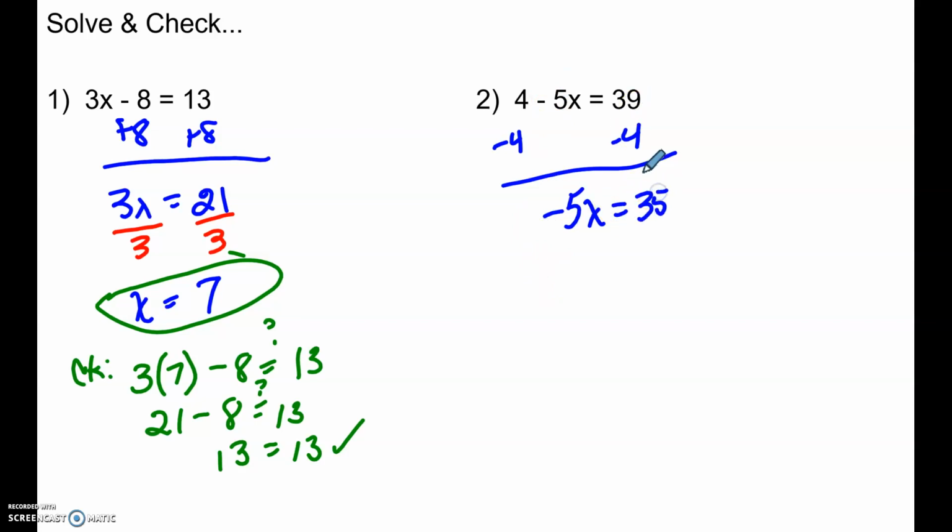Now I'm going to divide like we did in the last problem. You always divide by exactly the same thing as you're multiplying by, which in this case is a negative 5. So I'm going to divide both sides by negative 5. And then negative divided by negative gives me my x, perfect. And a positive divided by a negative, I believe that is a negative answer. Now I'm going to leave it to you to check this one and check out the other videos for a few more complicated examples.